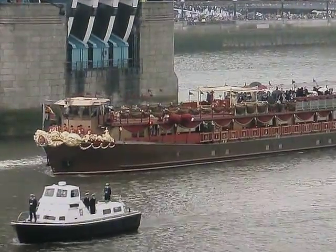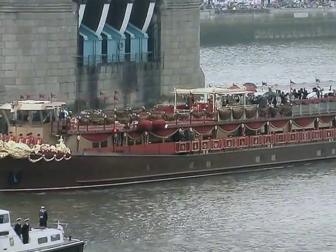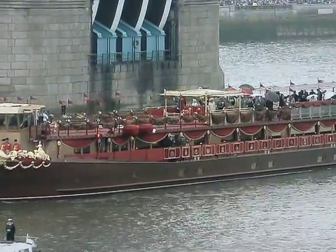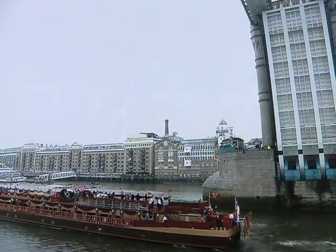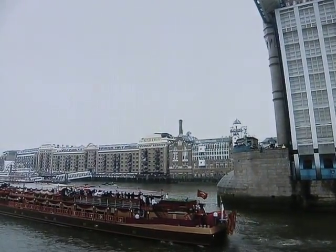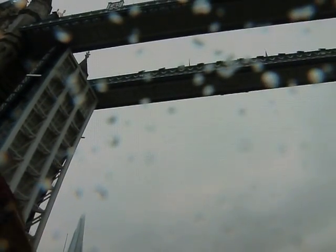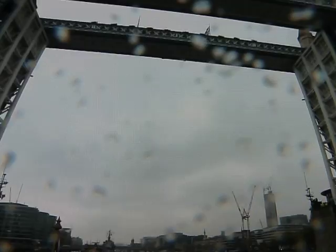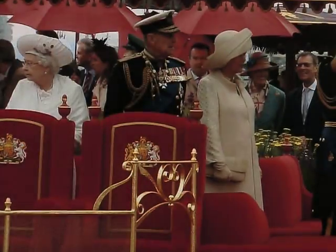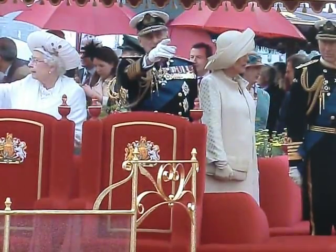Yeah, and I think the ship now weighs 11,500 tonnes. So it's a weighty ship. And have you enjoyed your day here today and cheering the Queen? It's been fabulous. I must reiterate what my colleague and shipmate here has said. Never in my wildest dreams did I see such a pageant as that. We've got a diamond pageant and we've got a diamond as a Queen. We certainly have, John. Well, enjoy the rest of your day here today. And thank you very much, Jim, as well. Thank you, gents.